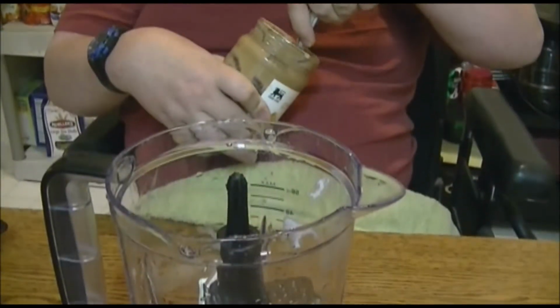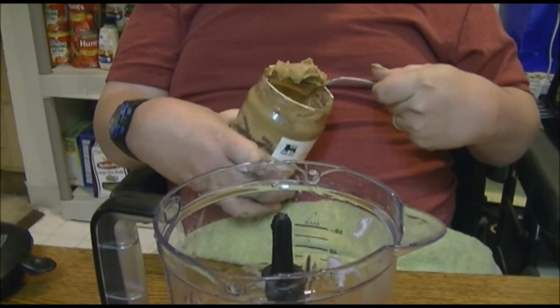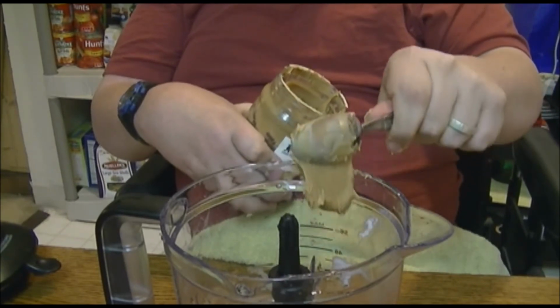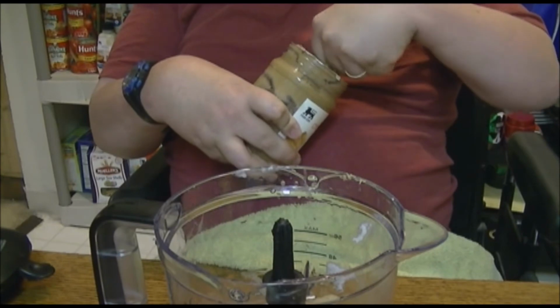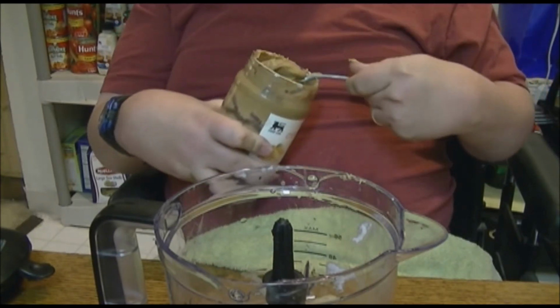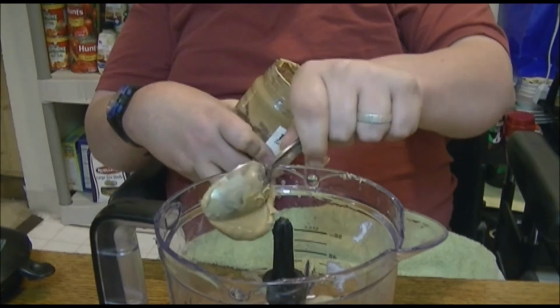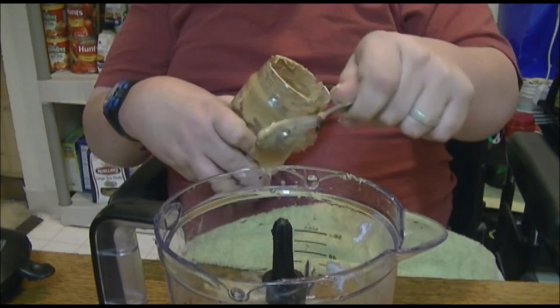Okay, so now we're going to get a generous glob, scoop, slash section of peanut butter there. And we'll get another one right in there like that.